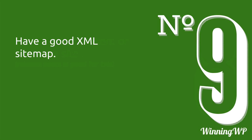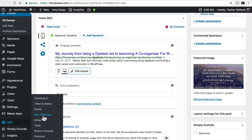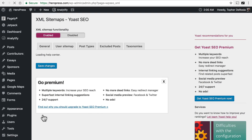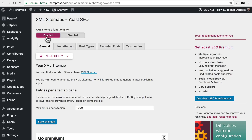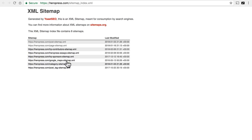Number nine: have a good XML sitemap. This is super complicated, but Yoast SEO makes it super simple. If we go to our admin area, under the Yoast SEO button there's XML sitemaps, and all you have to do is turn it on. It does an enormous amount of complicated things behind the scenes. The end result is one file with a list of every piece of content on your entire site, and then you get to tell Google where your sitemap is — and Google loves that. It helps them find all of your stuff. Once it's created, there's a link right here to look at it. You can see there's a sitemap for posts, pages, essays, and all kinds of things.